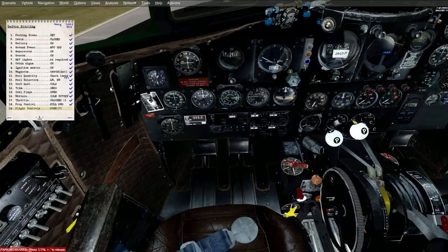Flight controls. So like in the AC-20, we make a flight control check. This airplane is very simple because we have no hydraulic system or fly-by-wire system to control the flight surfaces. We control it via muscle power. So, we check back to the yoke.